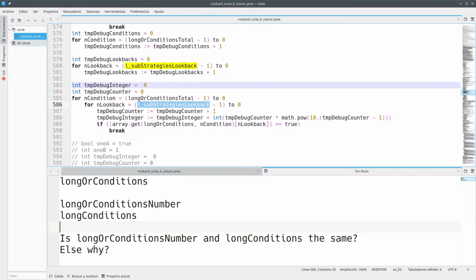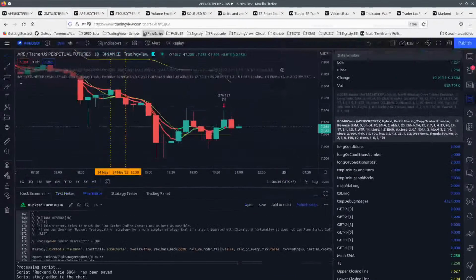So what happens here is that we add up our conditions total, and then the strategy steps back, and we only want one.